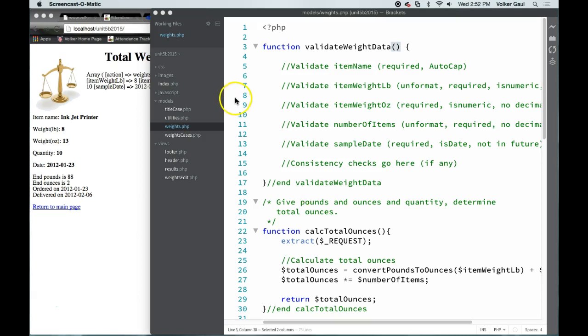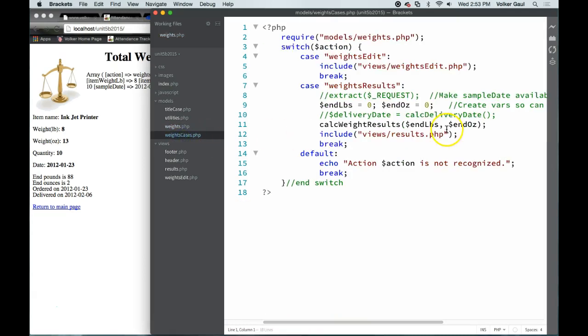If you downloaded 5B, hopefully I'll have a new one in the future, but the validate wait data function has all its placeholders, but it's missing its parentheses. And the other thing I want to change is in the waits cases. I was looking at this when I first opened it up, and it's been since last week since I looked at this. And I said, gee, the delivery date's been commented out. Did I do that on purpose, and what was I doing? And then I ran it and it still calculates it.